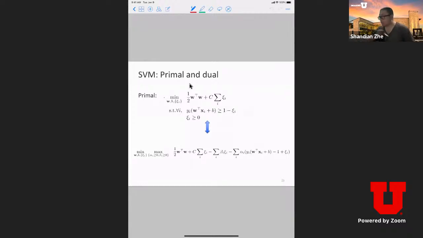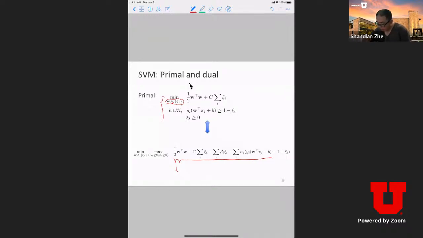So we see that this is the SVM objective function. It's a typical constrained optimization problem. And then we first converted it to a minimax optimization problem. This is called the primal problem. This is our Lagrange function. Our original variables to optimize include the feature weight vector W, the bias parameter B, and all the slack variables for every training example.